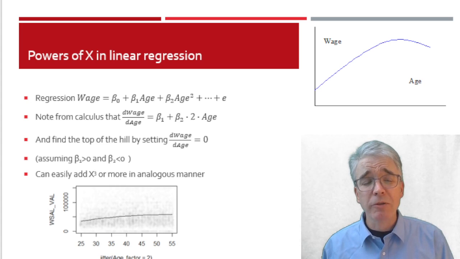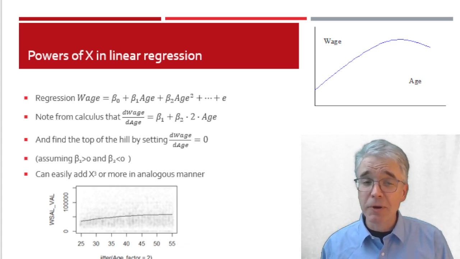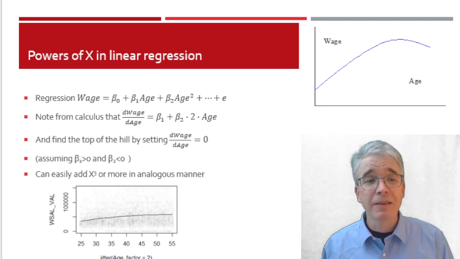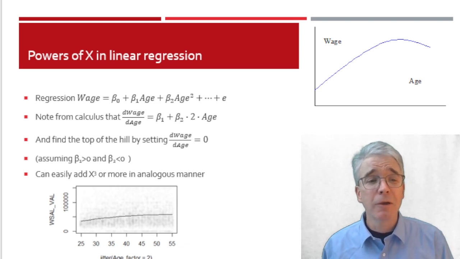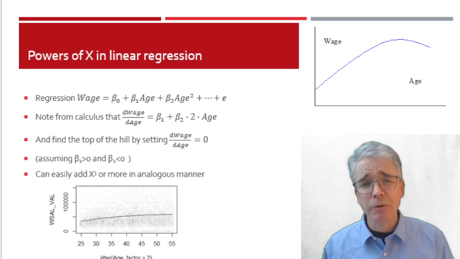Often we estimate that beta 1 is positive and beta 2 is negative. That shows that age increases people's wage at first, but then gradually the wage increase on your birthday gets smaller and smaller till eventually you're over the hill. You stop getting a raise for your birthday and actually start declining. We can find that peak by setting the derivative equal to 0, since that's the local maximum. For different values of beta 1 or beta 2, it could be a minimum.